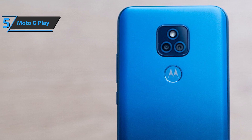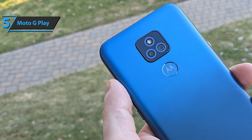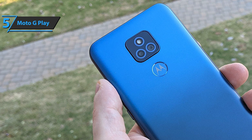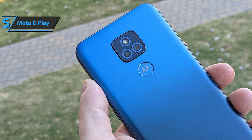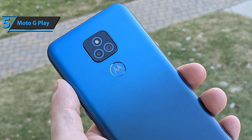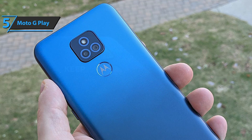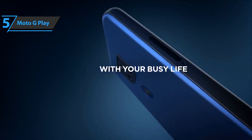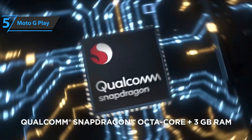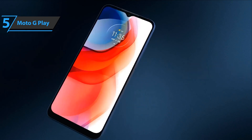Apart from the phone itself, the package includes the charger, unlocked 32GB memory, a SIM tool, a USB cable, as well as a user guide. This budget device is available in blue and has the size of 6.97 x 3.54 x 1.81 inches, as well as a weight of a single pound. With this, we have rounded up all the key features and advantages of this product, so now we can move on to the next phone.